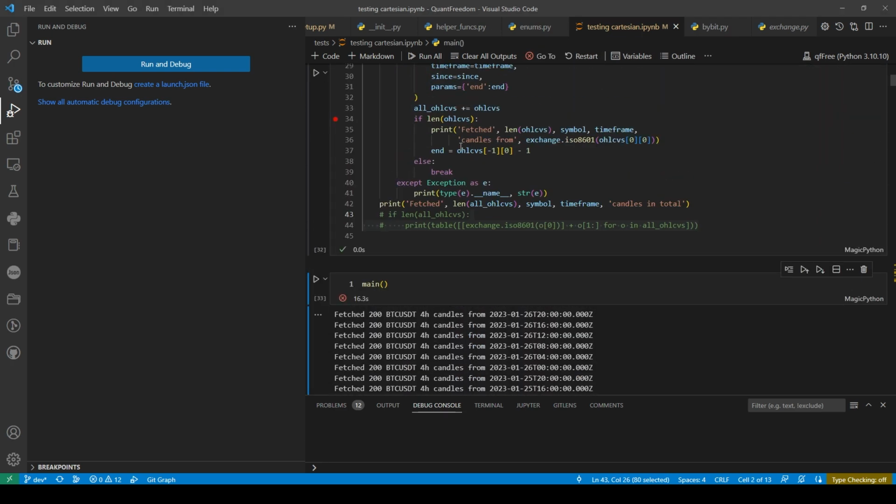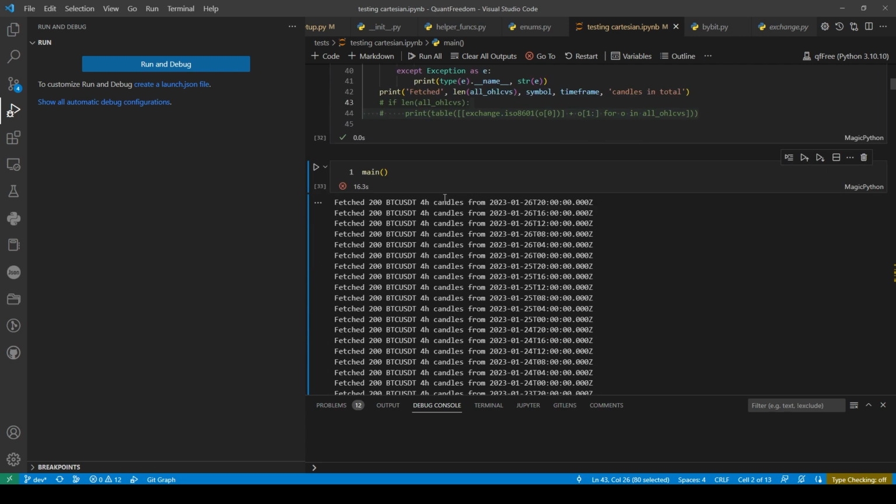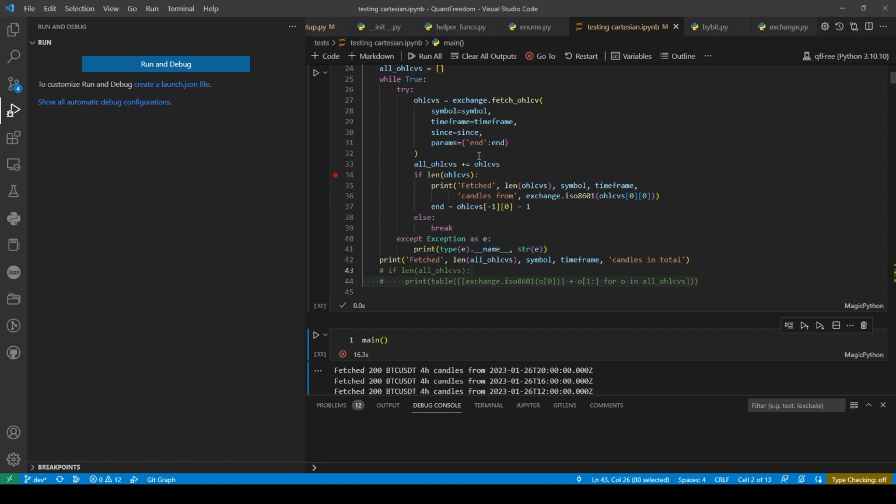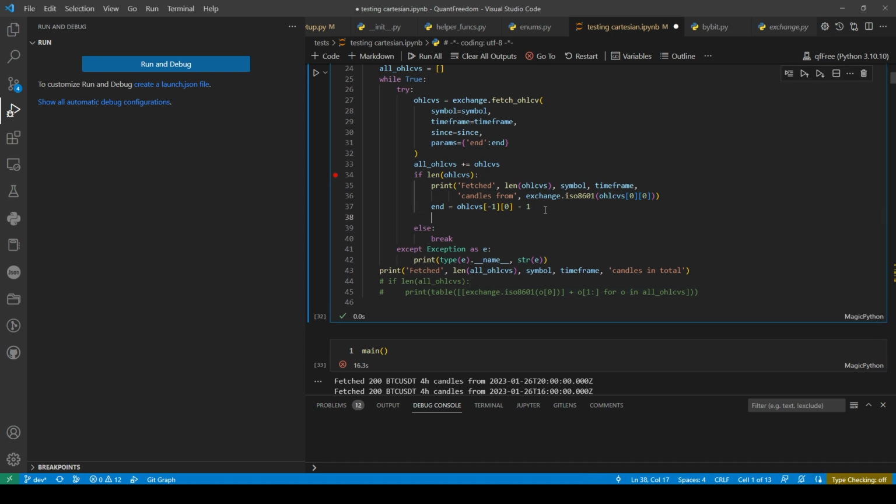So I changed this to end equals -1. And so we're constantly getting this. Yes. Let's see what happens here.